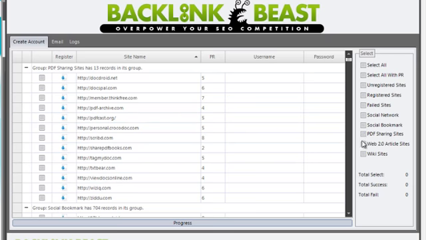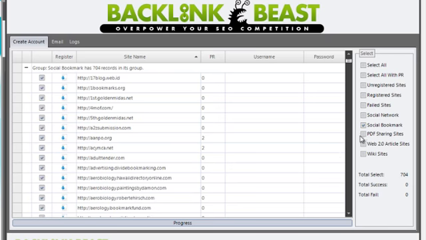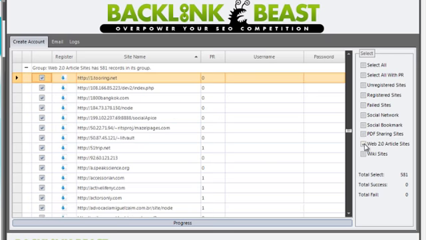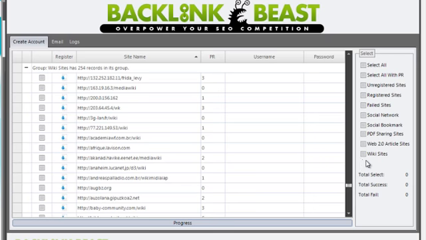So we'll set up, just as a demo here, you can see for social networks we have 40 different social networks as part of this submission. There are 700 social bookmark sites, 13 PDF sharing sites, 580 Web 2.0 sites, and 254 wiki sites. Now you can go through and have it create accounts for every single one of these, and that entire process is automated.